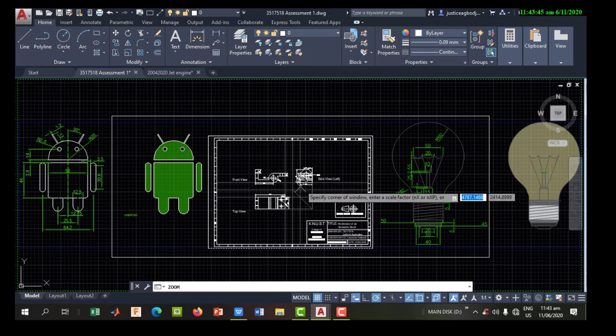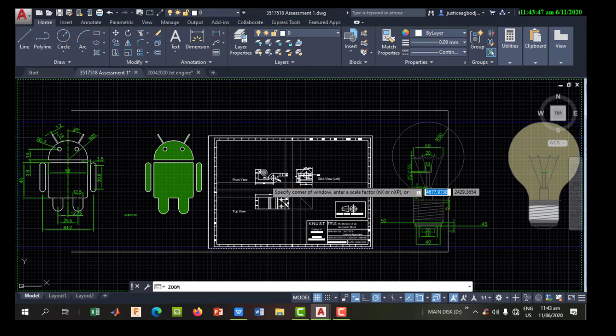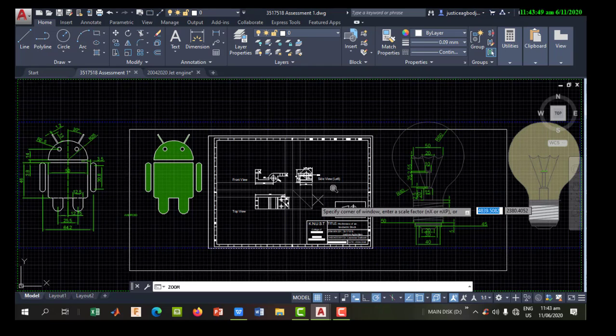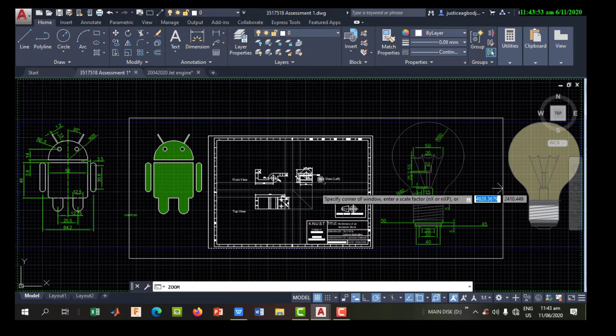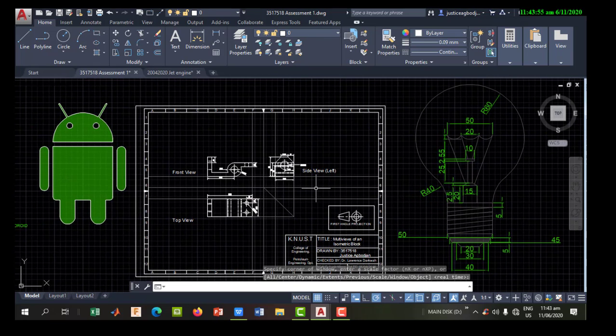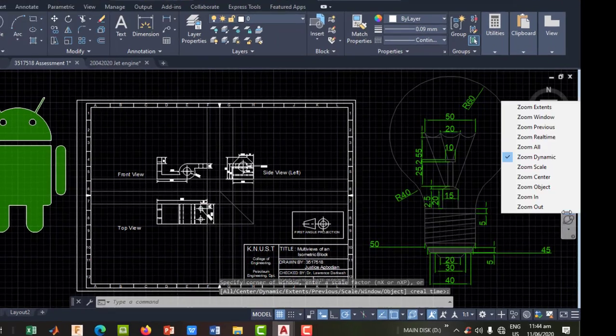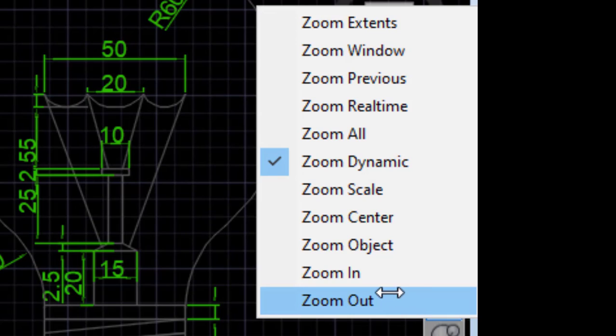Then you will select anywhere in the drawing. You can select anywhere in the drawing and place your window, and you press enter. It will zoom for you. It will cut the rest of the drawing which are outside the rectangle and zoom into this extent. I think the other types of zooming are very handy and you can go about them.